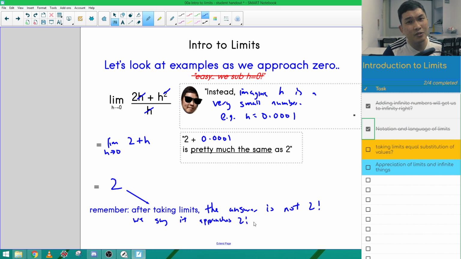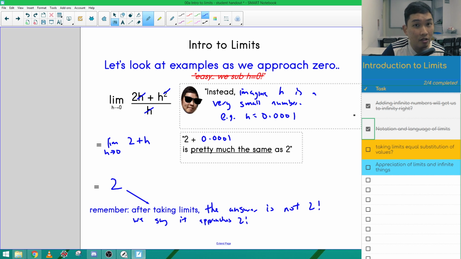But then it is so small, like the frog. It's so close to 1 that we just consider it as 1 when we take the limits. Same thing here. It is not exactly 2, but we're going to say it's 2 after we take the limits. So I'm going to check off the box on the right-hand side.